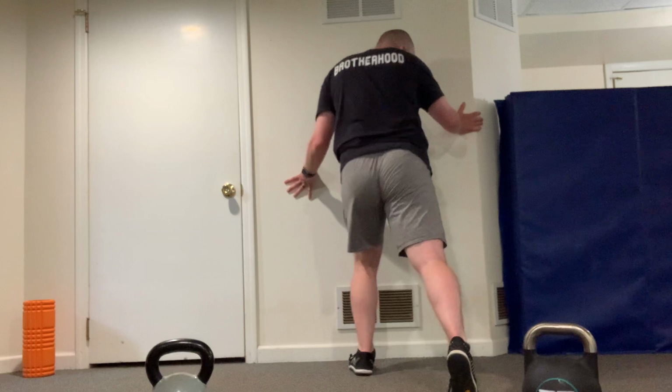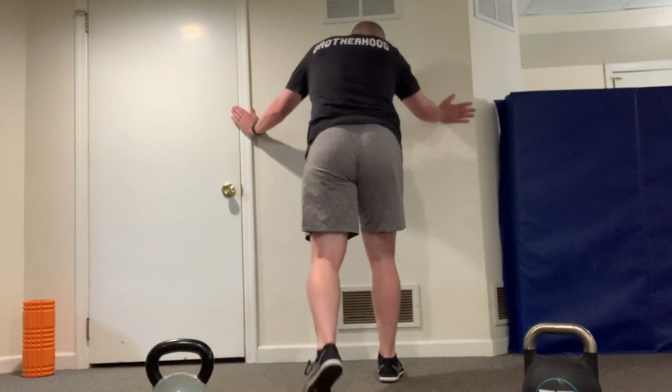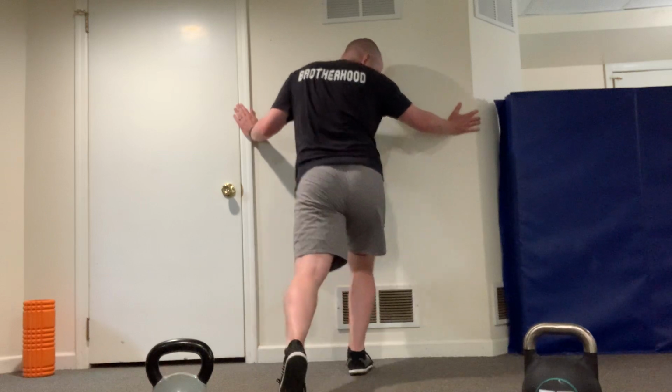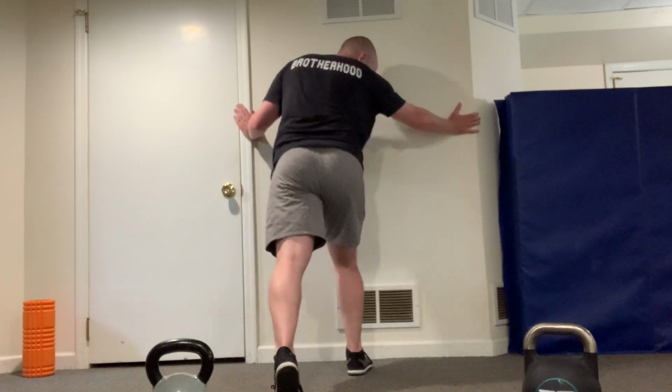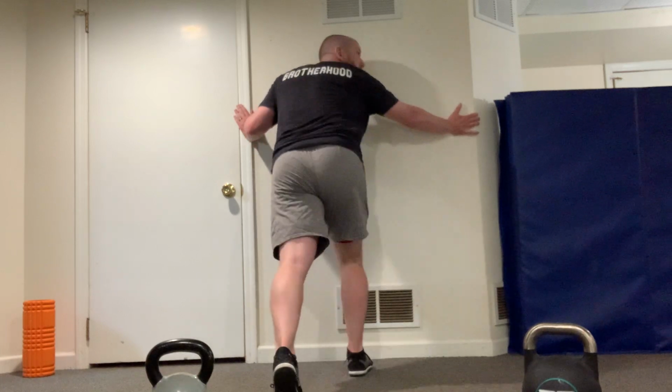And then 3 over that big toe. So inside, outside, and up the middle. 3 over the little toe, 3 in the middle, 3 over the big toe.